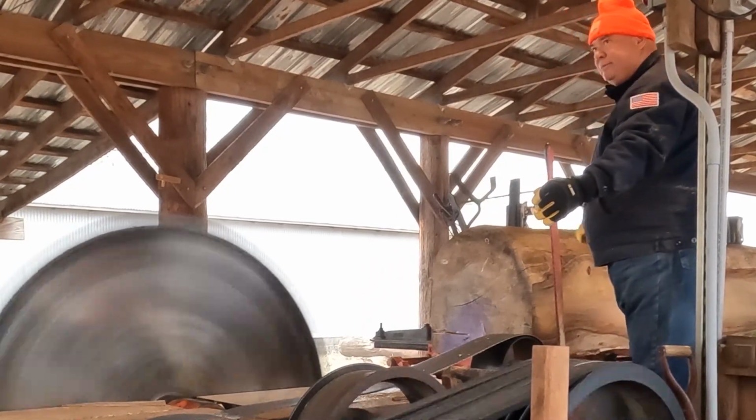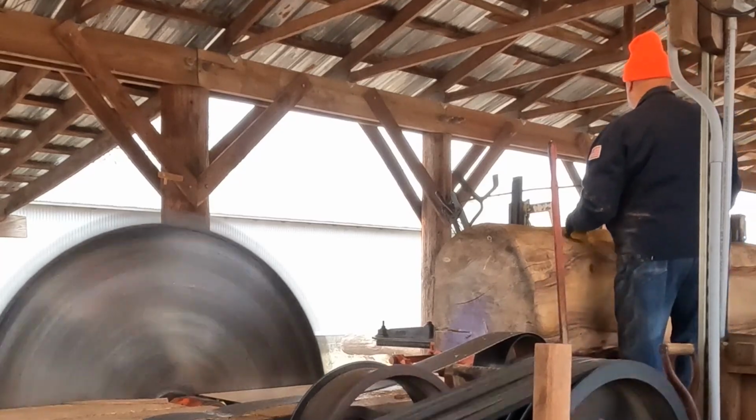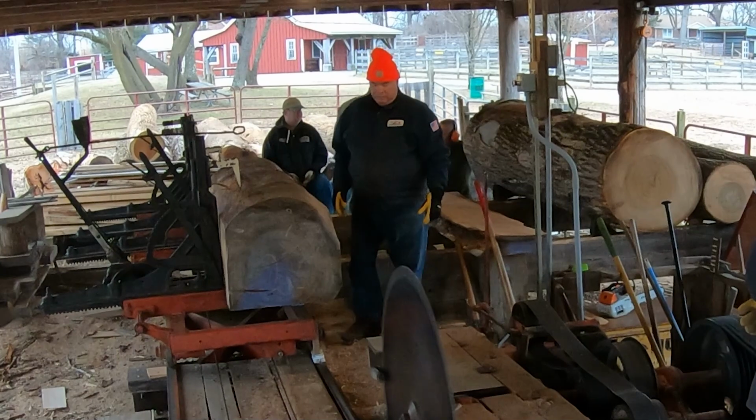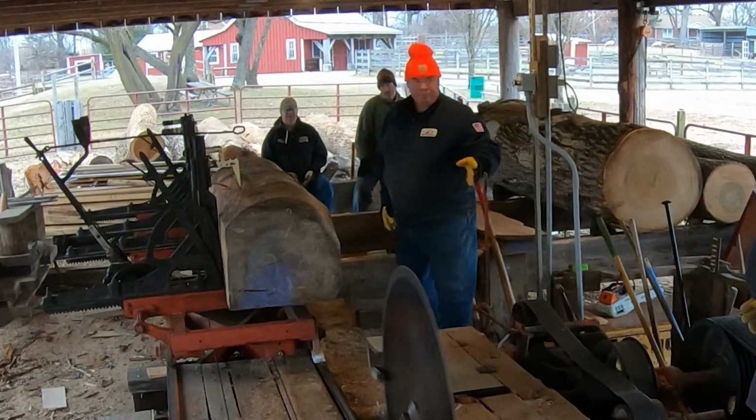So we're finally getting this guy squared up. It's getting easier to do. It takes a lot of effort to get it squared up without an automatic log turner. If somebody has one they want to lend us or give us, we'd appreciate that.